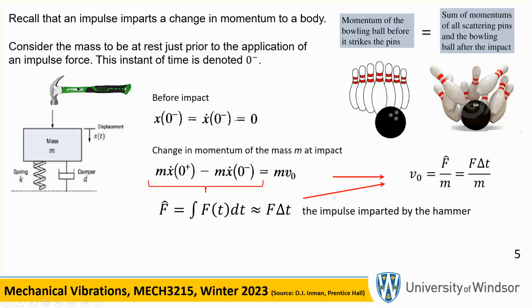All this sudden hit does is give this guy an initial velocity. And what is that velocity? You have to know the mass of the block, the magnitude of the force applied by the hammer to the block, and the time interval during which it happened. If you know these two somehow, then the product of them is what we call F hat, and we can solve for the initial velocity.